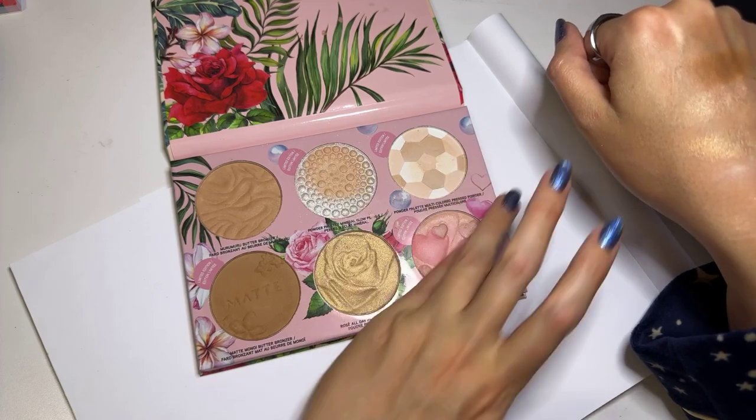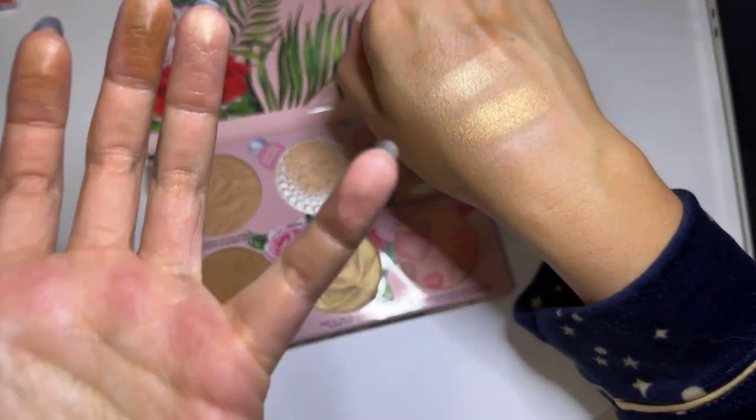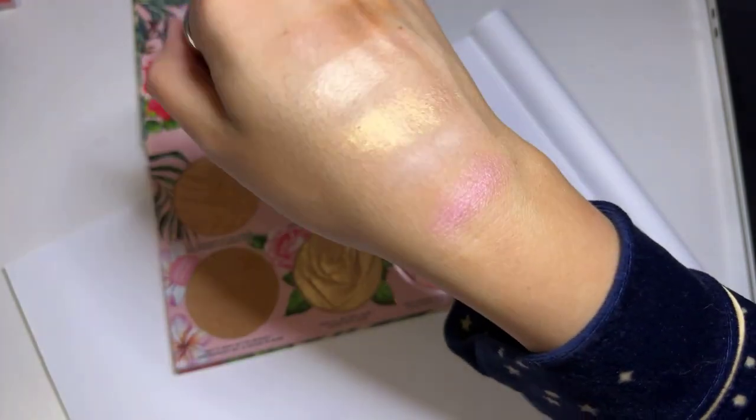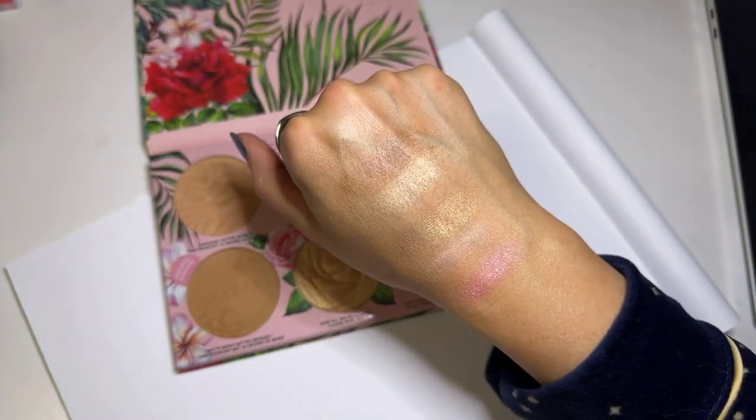This last one is the most gentle, sweet blush that I think I own, and I love the little sheen to it. You're either going to love that or hate that. But the best word for it is a charming color for a blush. I hope this helps someone — I love this one. It's a really cool case.